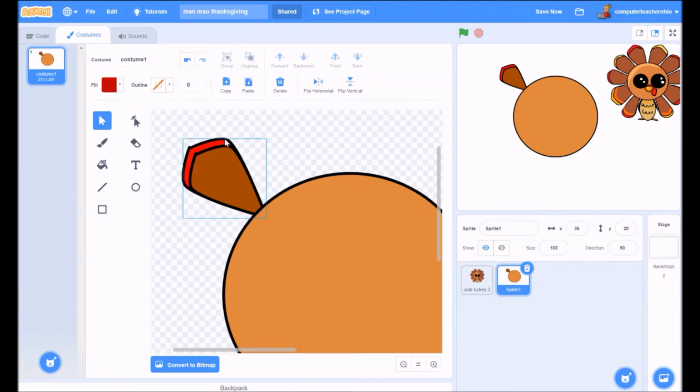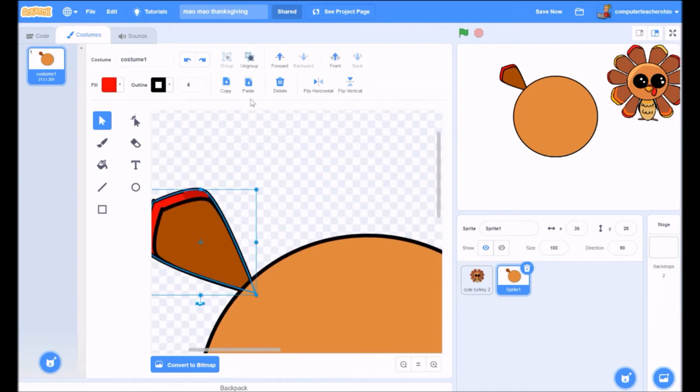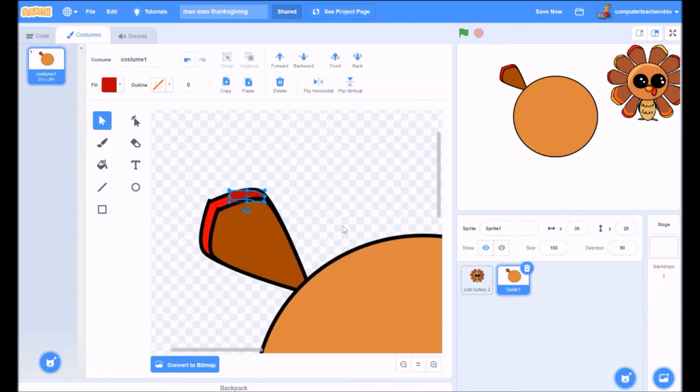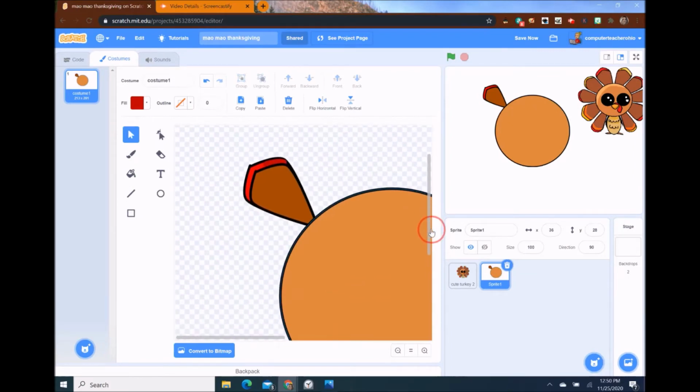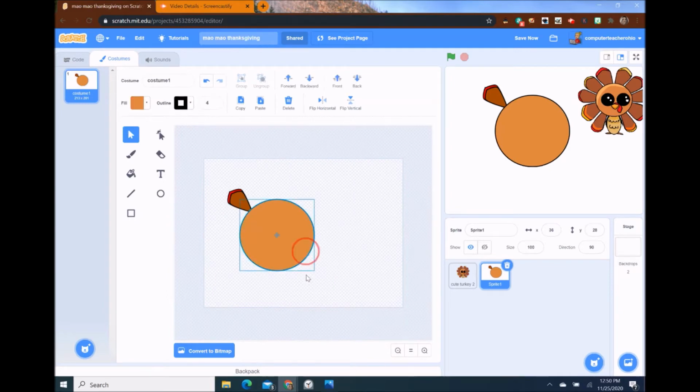And then I grouped the entire feather and put it toward the back, so his little fat turkey body is way in front. So now I'm going to pull with that little darker red piece and make sure that I can see my outline. Okay, so I have my turkey feather looking really super cute, and I have 2 little colors on it, red and a darker red to add a little depth. His body is a little big, so I'm going to pull it in, and I make sure that feather is in the back, and I'm just sort of customizing it to where I like it.